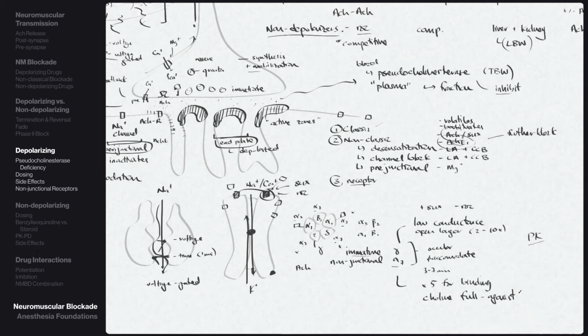And then lastly, when we do give rocuronium to these channels, even if you end up blocking, let's say 3 receptors with our rocuronium drug, we still end up having 2 receptors that can still bind acetylcholine. And even if only 1 or 2 subunits have acetylcholine bound, it can still induce our conformational change and open up our channel. And so this is still sensitive with our partial non-depolarizer on board.